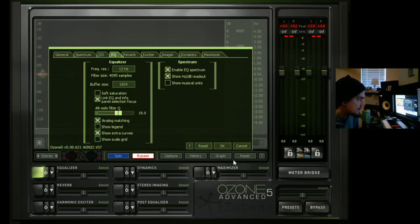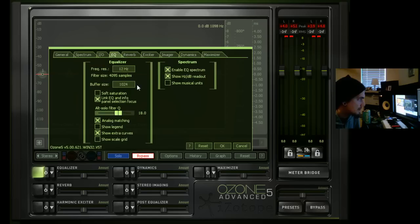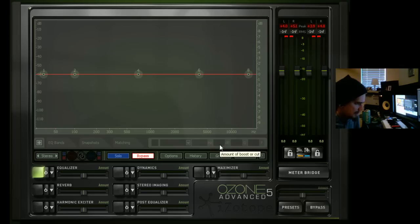Actually, oops, not what I want to do. Actually, that was what I want to do. So I'm going to get rid of the show extra curves for the sake of ease. So this is all my master, and I have the L2 right after, so it's whatever.